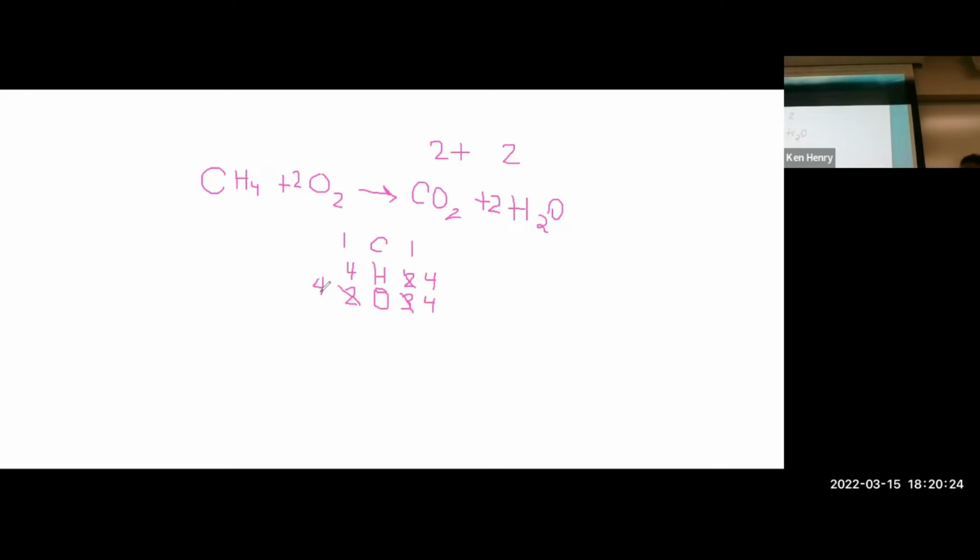Okay, you guys see that? Yes, you had a question. Because we need to balance out the 4 oxygens on the product side, right? The only way we can do that is by putting a coefficient in front of that oxygen. If we put a 2 in front, that's 2 times 2, doesn't that equal 4? So that's where the 4 comes from.